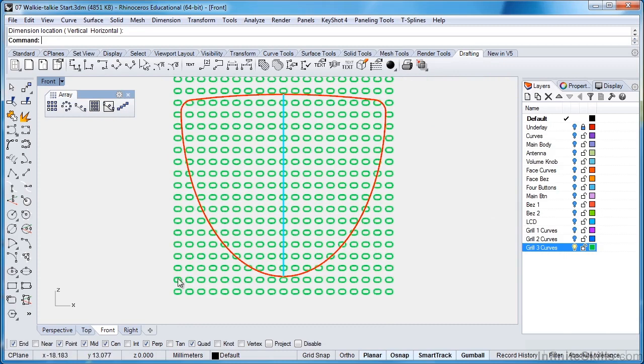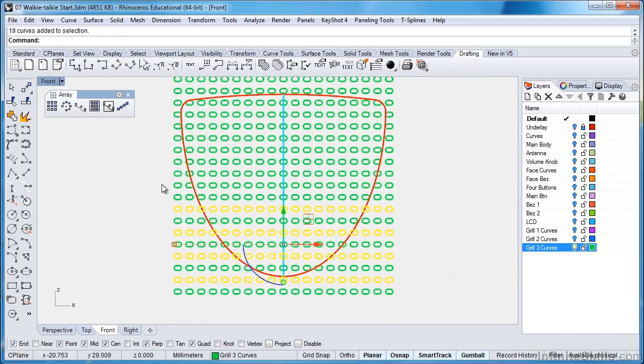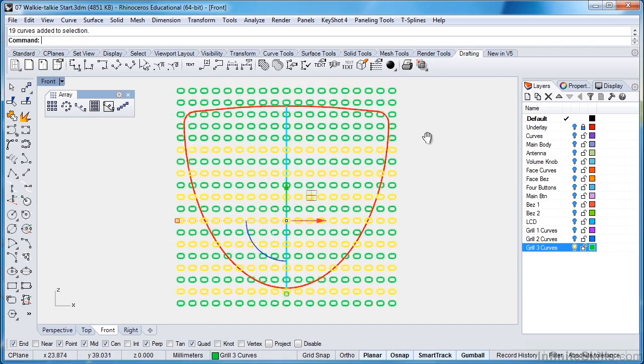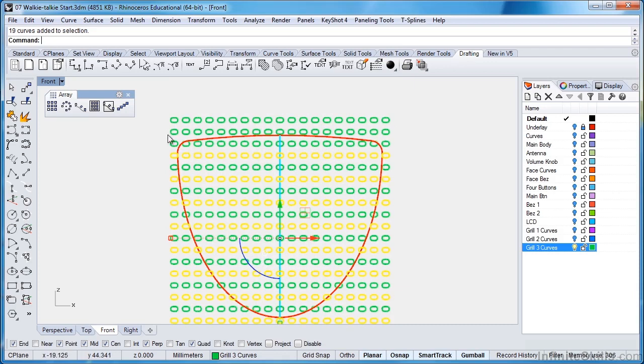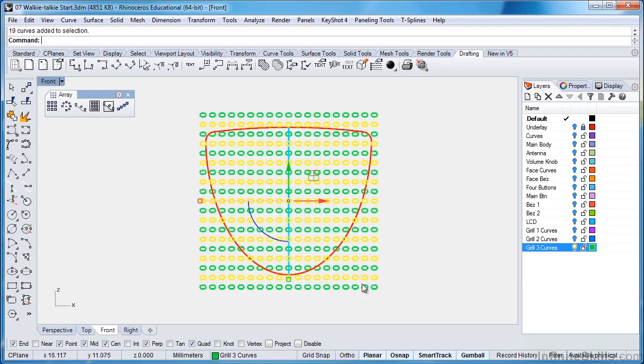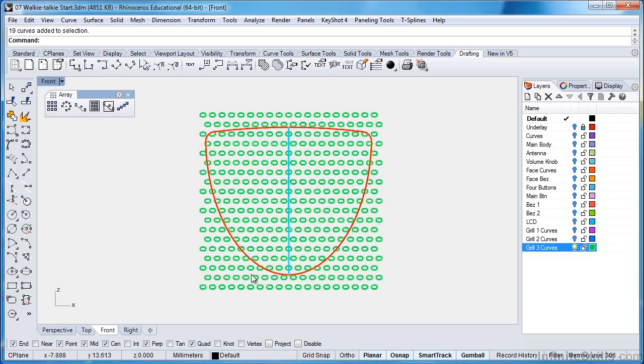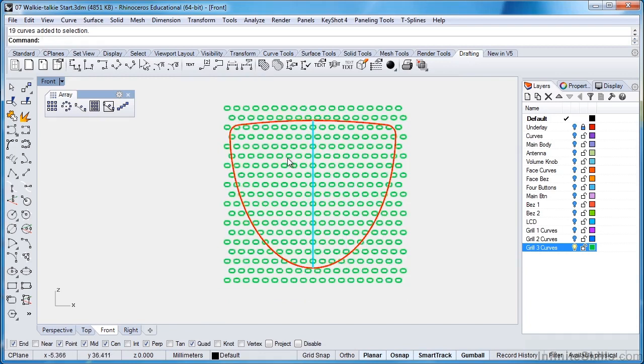So this is just a matter of going through, and I'm going to drag a box, hold down the Shift key, every other row. Now, I don't know of an automated way to do this, unfortunately. So it's just a matter of kind of doing that. Because my gumball is switched on down here, I can just click on this red arrow. When I enter a number, whatever I enter is the number of millimeters these objects are going to move in that direction. So we know they're spaced 2 millimeters apart. So if I just move these 1 millimeter, they'll move half the distance. As you see, you get a nice offset there.